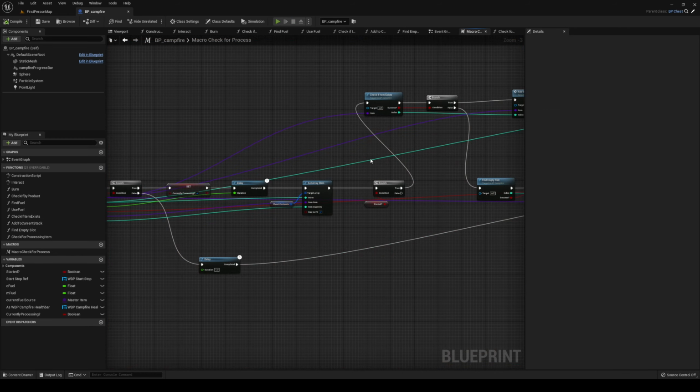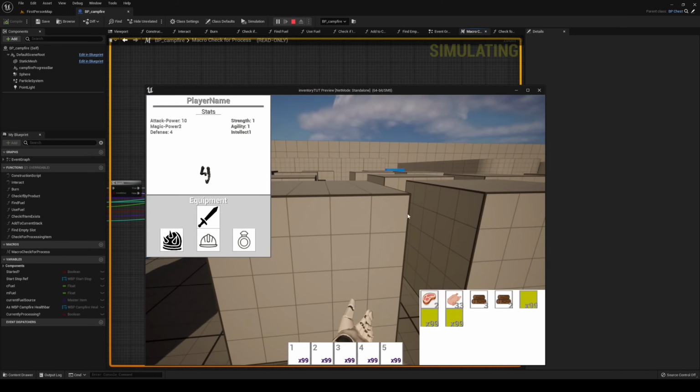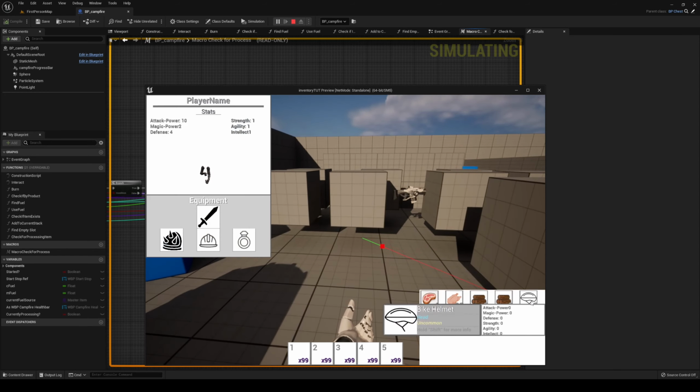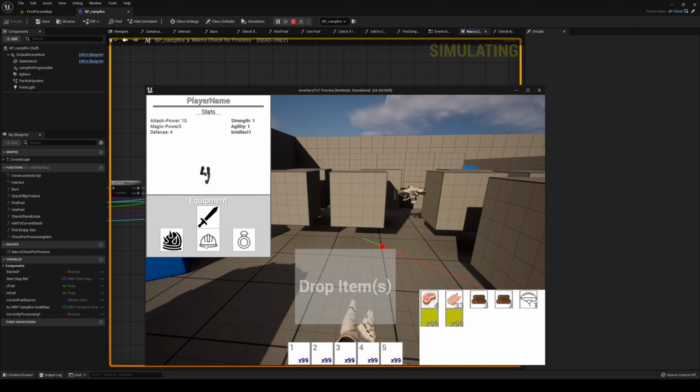There's that. Another thing that I mentioned in the previous video that I want is an ability to... Do I have an equipment? I have a helmet here. So right now you have to right click to equip. I tried to drop it in the previous video because that felt natural to me, and it doesn't work. So we're gonna do that.